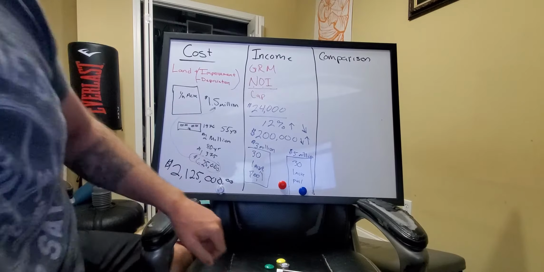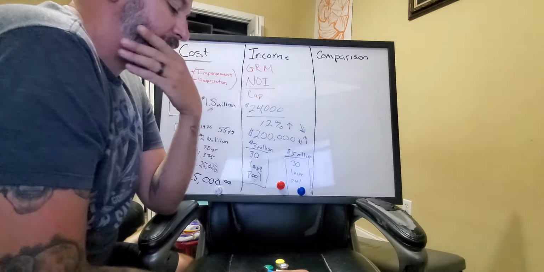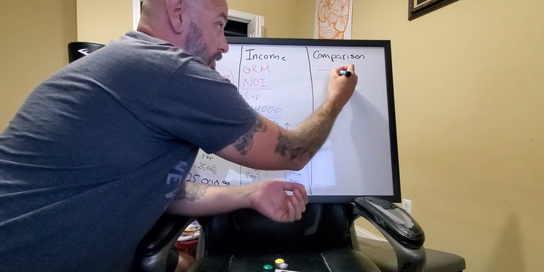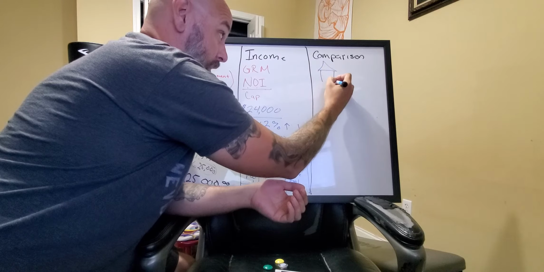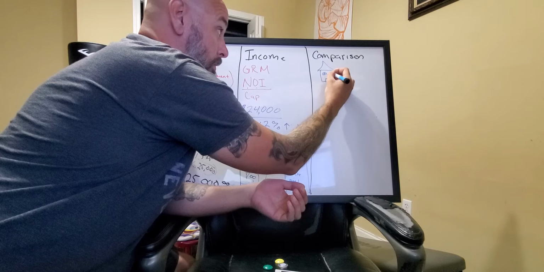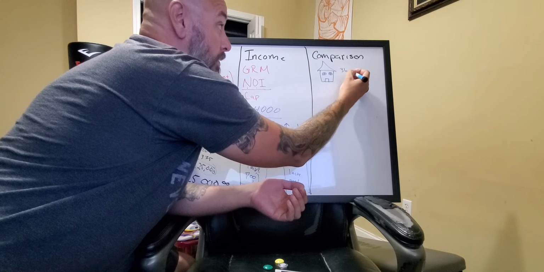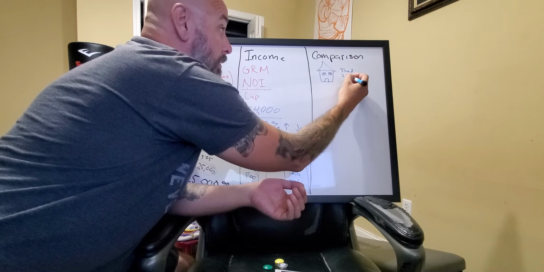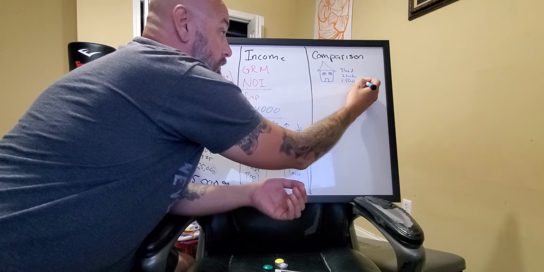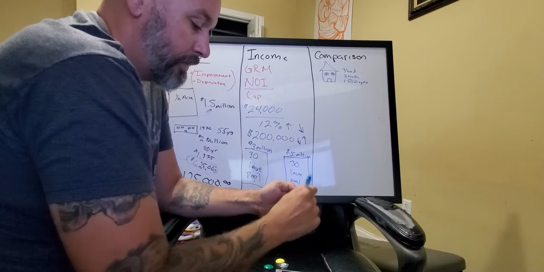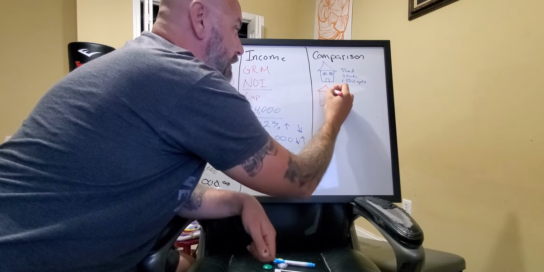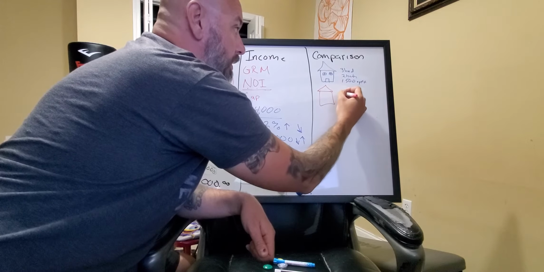Your sales comparison, that's the one you'll see in pretty much all residential. What they do is you have the house you want to sell. It's a 3-bed, 2-bath, 1,500 square foot. Okay. And what they'll do is they'll find comparables. And you hear that a lot in real estate. These are my comparable houses.